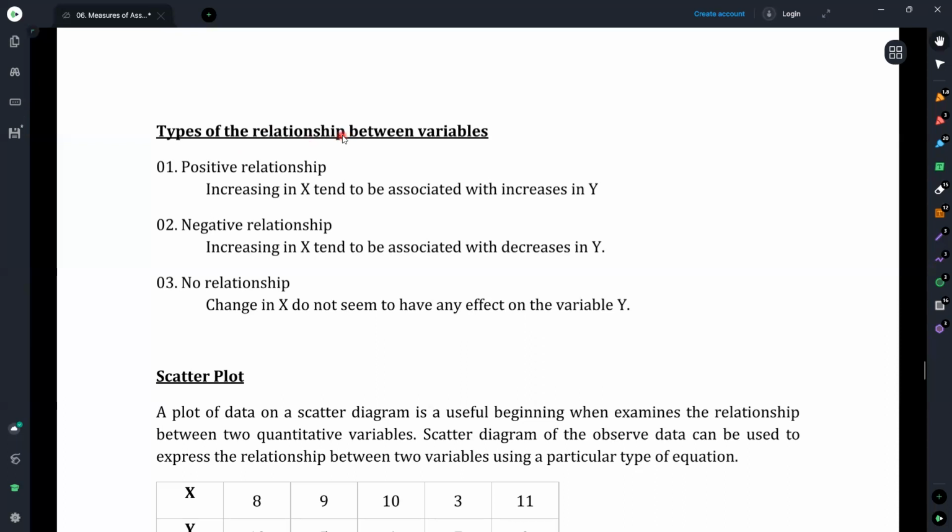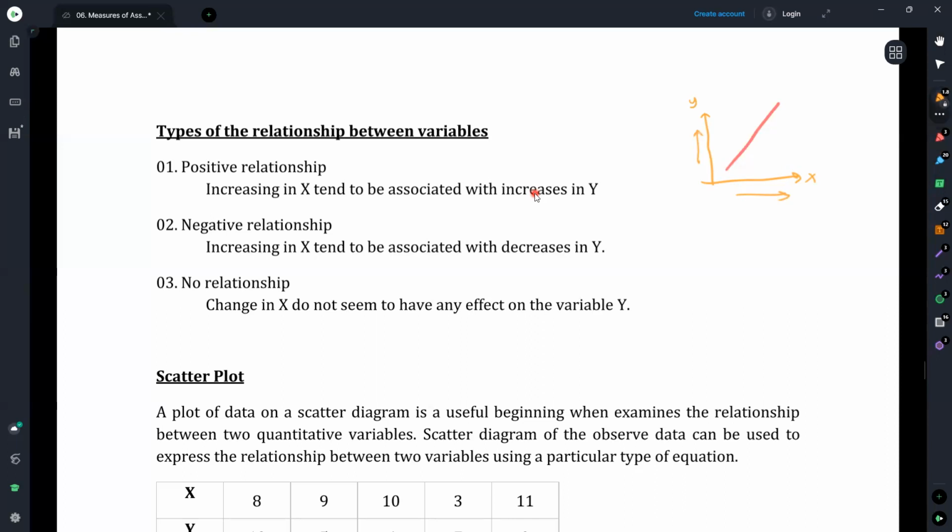Therefore, if you consider the relationship between the variables, basically we can categorize it into three types of relationships. Number one, the first one, is the positive relationship among the variables. It implies that an increase in x can be associated with an increase in y. Suppose you have an x variable and a y variable. As x increases, the variable y also increases in the y direction. If you draw a graph for a positive relationship, you will get a graph in this way. You can see that as x increases, the value of y also increases accordingly. If you find this type of relationship, then we name it a positive relationship.